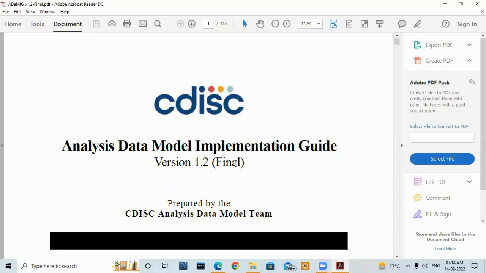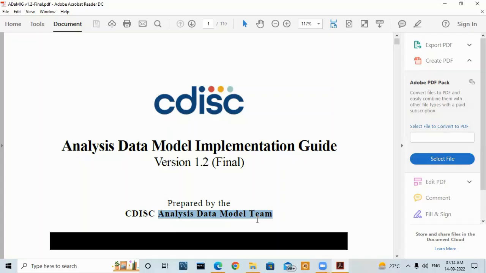Understood? The table should be analysis ready. For performing that analysis, we want those tables, and those tables are given in the ADAM. How to derive the tables which are actually used for analysis purposes in the trial? The tables are derived and made for analysis purposes, and that is what we deal with in ADAM. Everyone clear now?